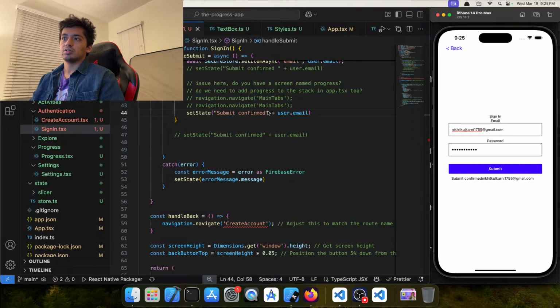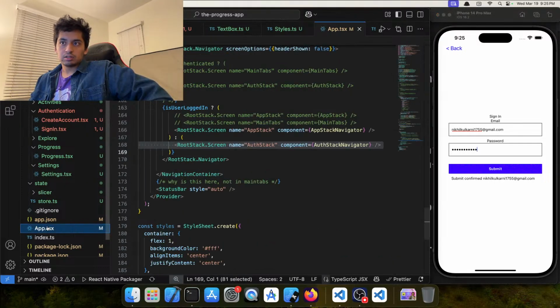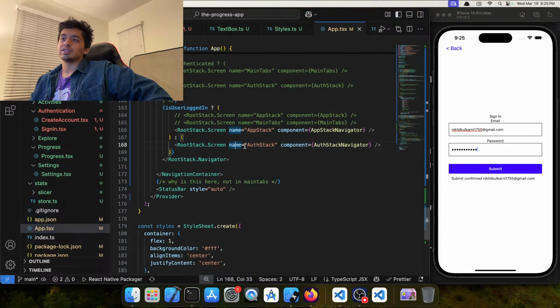Okay, so submission is correct. Perfect. So password is correct, but we're not navigating. So where do we navigate to? So we have auth stack and app stack. This is confusing.